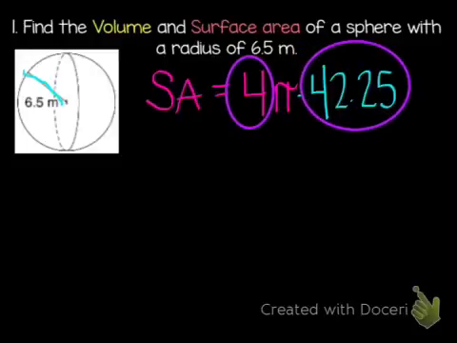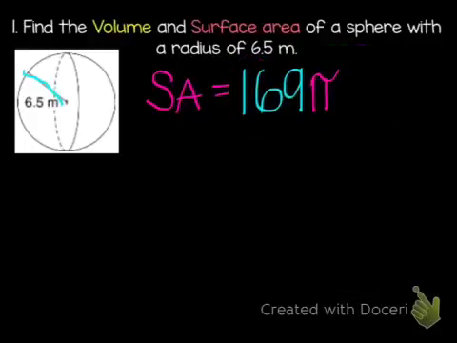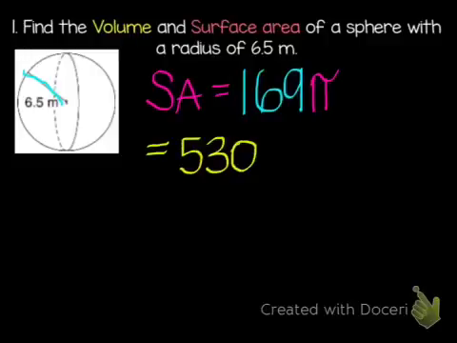So just like before, we're going to take our number terms up here, and we are going to multiply those together. So 4 times 42.25, which is equal to 169, and we still have to multiply times pi. So now we're going to take 169, and we're going to multiply times our pi button, which gives us a big, hairy, ugly decimal answer of 530.92. So now for my rounding, I need to look in my hundredths place. 2 is not larger than 5, so we're just going to keep this as 0.9.